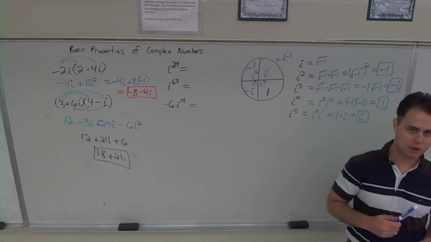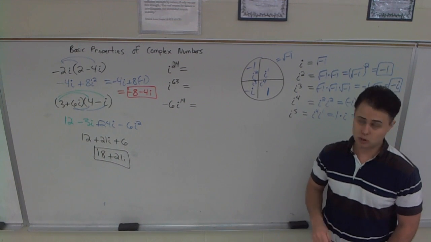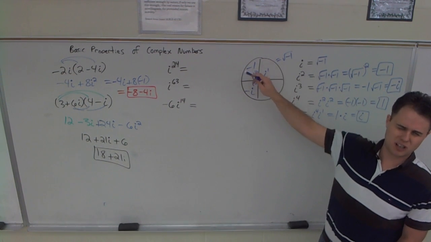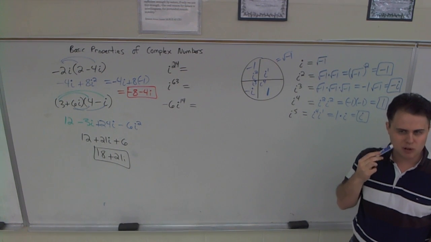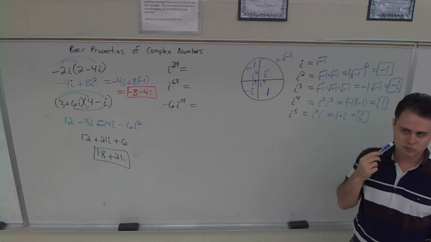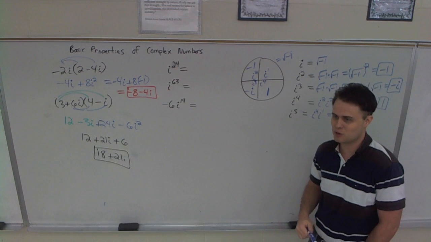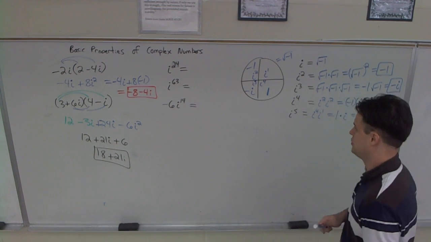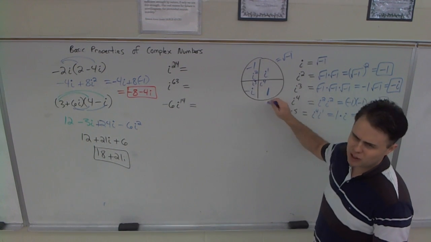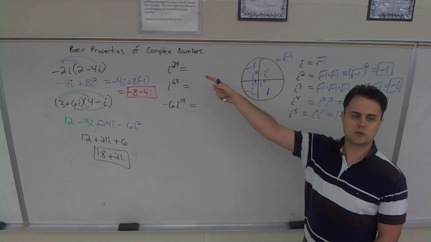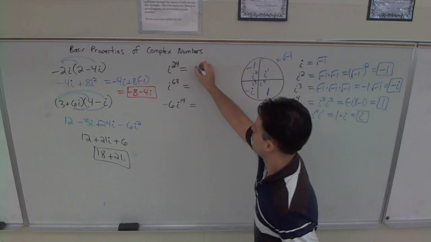So i to the 24th power. What's that going to be? You can count it. You can go up to your wheel here. Why, by the way, did I do this counterclockwise? So it matches something else that you know. Coordinate grid. Yeah, because quadrant 1, 2, 3, 4, just so it's consistent with other stuff. Do you have to do it that way? No. Okay, so 1, 2, 3, 4, 5, 6. You can count all day. Where am I going to land, though, if I'm counting to the 24th power? On the 4. So that's going to be what? 1.